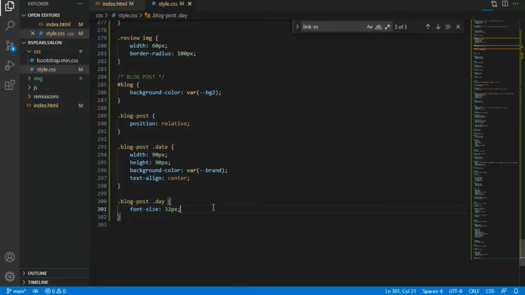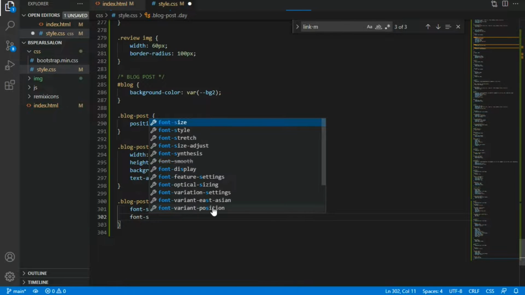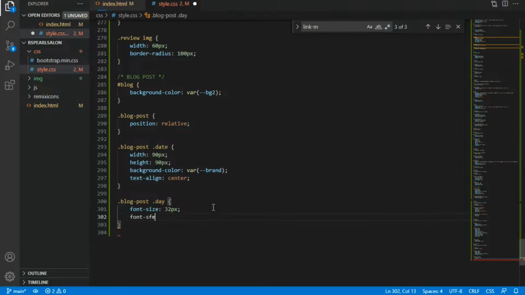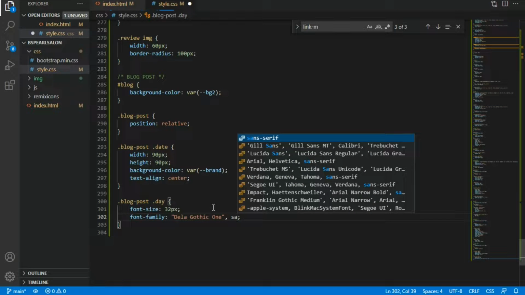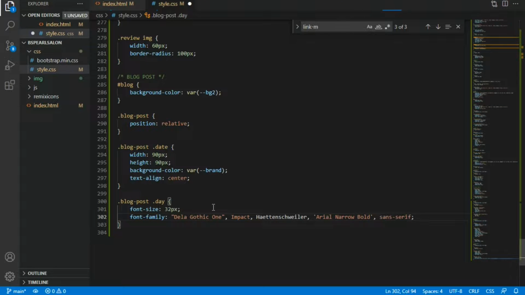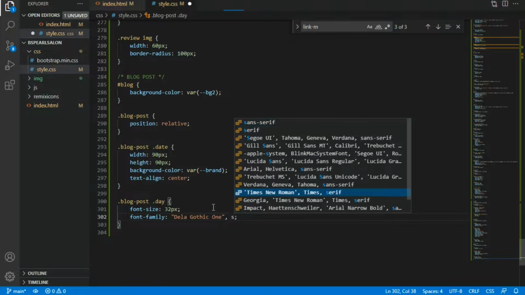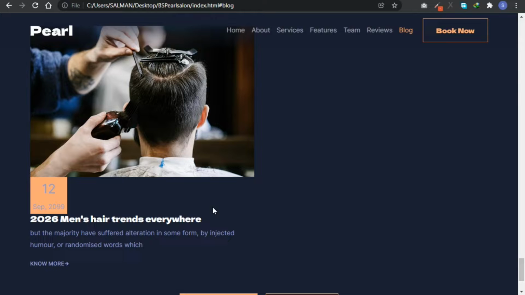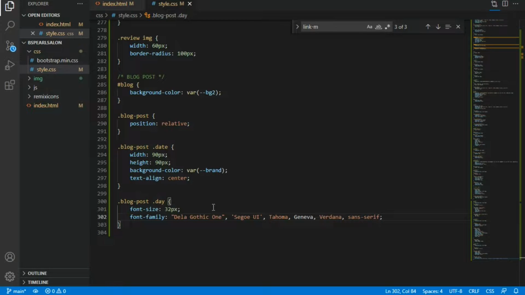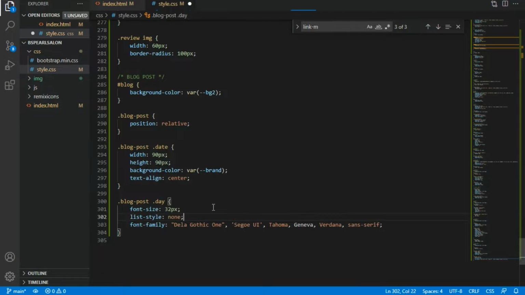And I'm going to change font family to Dela Gothic One. This is going to be this. Save it, and I'm going to give the line height to 1.